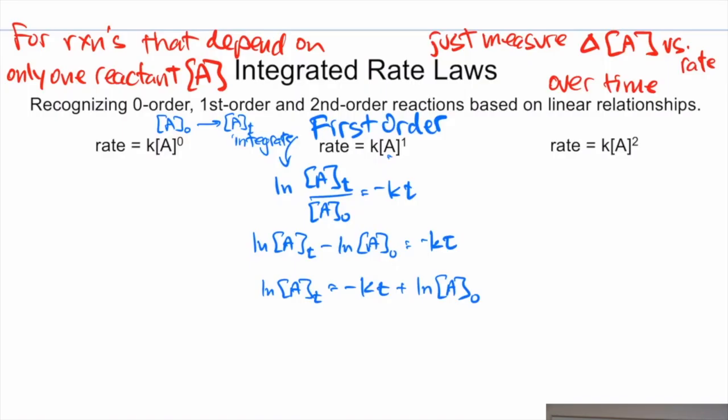Does anybody recognize the format of this last equation here? Say it louder. Y equals mx plus b. What does that describe? A line, a straight line. Most of the mathematical mumbo jumbo that we do in this class is putting things in a straight line, because it's really easy to work with a straight line. You can get lots of information, like from the slope or the y-intercept. That's what b is. X and y are your coordinates. M is the slope. B is the y-intercept.